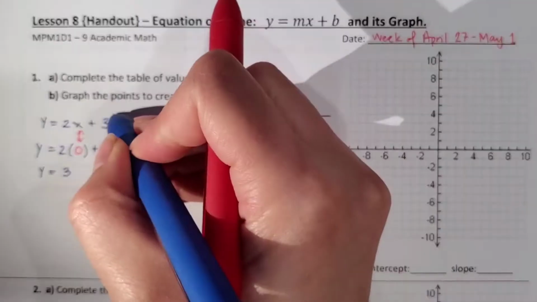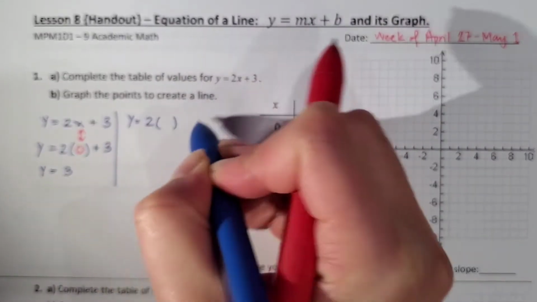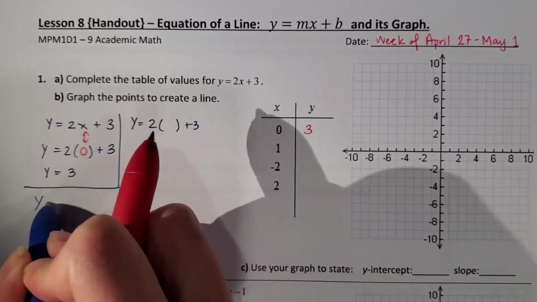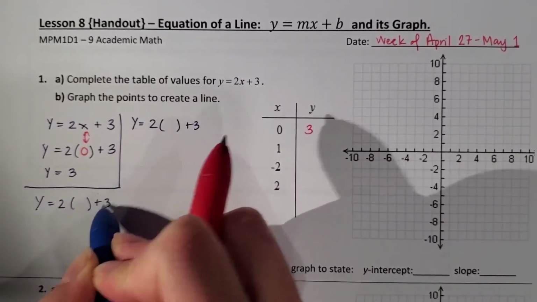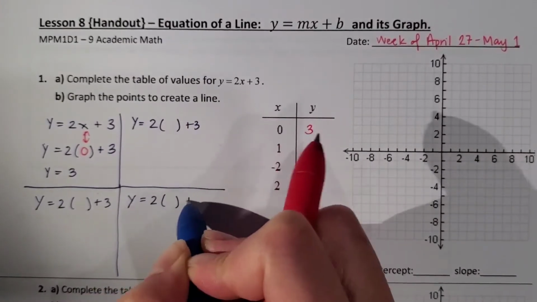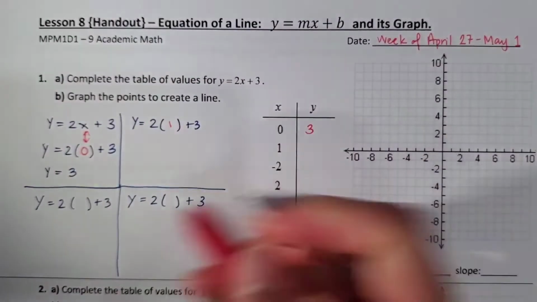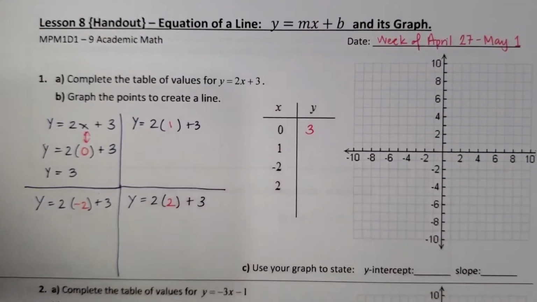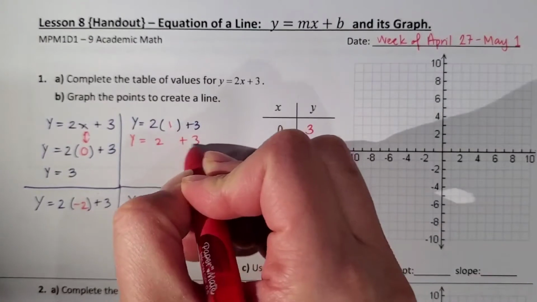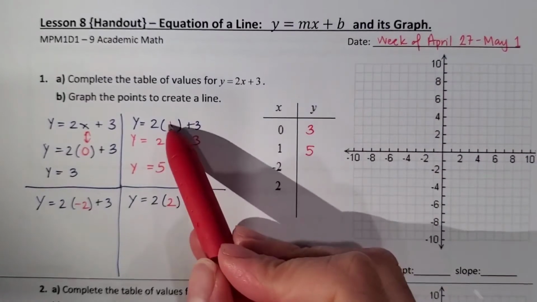Okay, I'm going to separate this. I'm going to do the next one. I'll even write a few of these here. So y is equal to 2 times x plus 3. Okay, so notice that I put a bracket where the x values go. I'm just going to write that in first so you guys can see the pattern that's happening. So here we have 2 times 1 is 2, so y is equal to 2 plus 3. We get y is equal to 5. So our y value is 5, okay, when x is equal to 1.